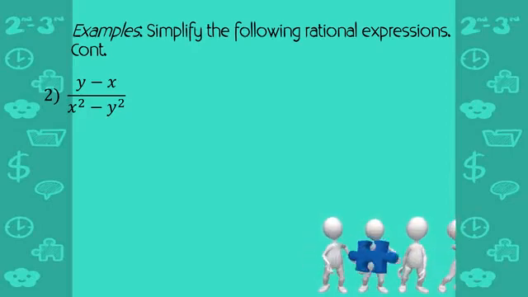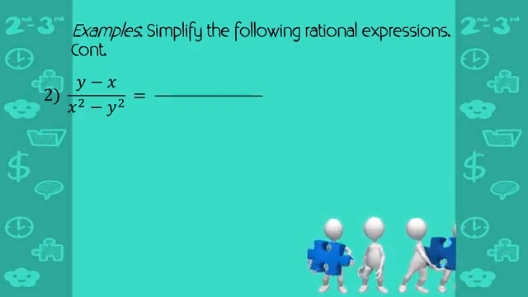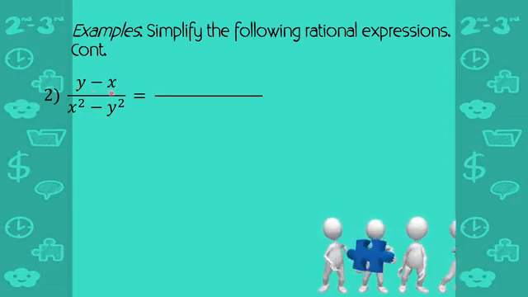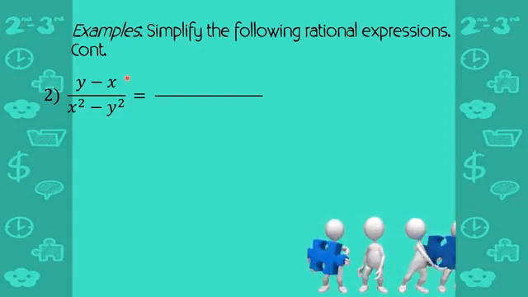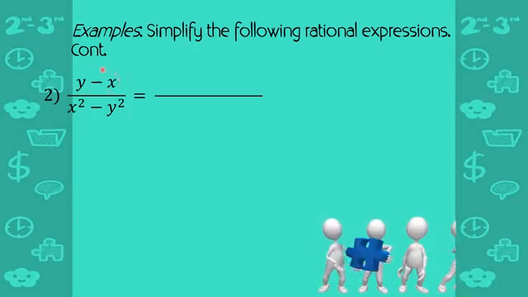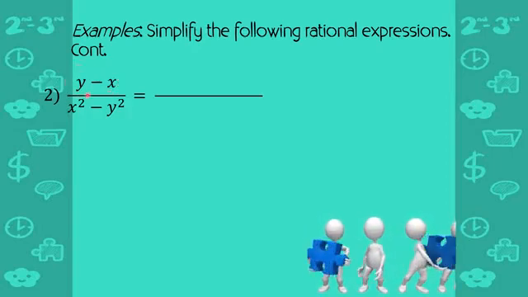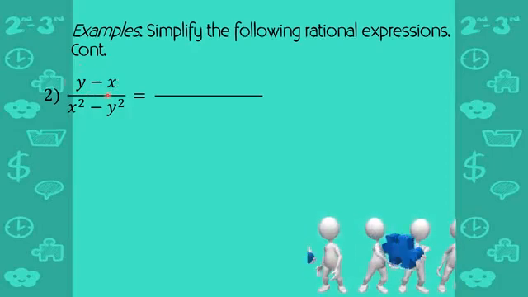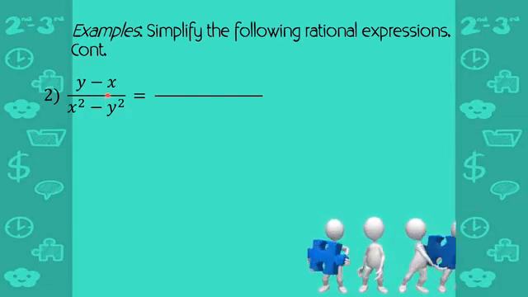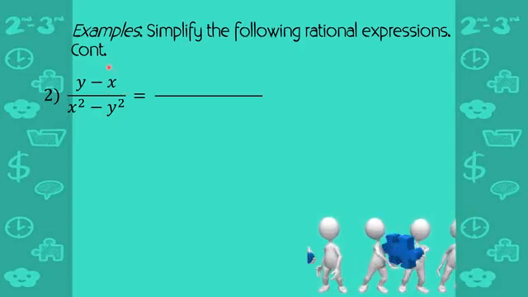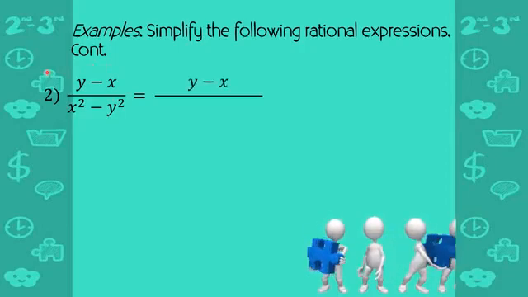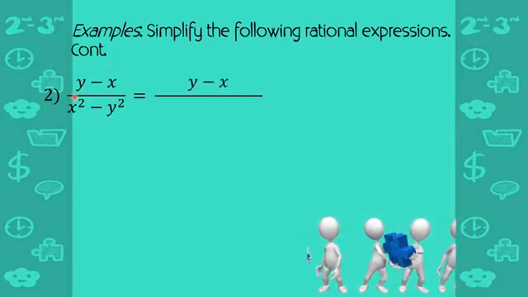Now first we need to factor our numerator. So observe that our numerator is y minus x. Mayroon bang factor si y minus x? There is a factor of y minus x. Okay, so our y minus x here is an example of prime polynomial. When you say prime polynomial, there is only one factor. What is that factor? You have 1 times y minus x. The factor is 1 times itself. So if this is a prime polynomial, we don't need to factor prime polynomial. You just simply write y minus x.